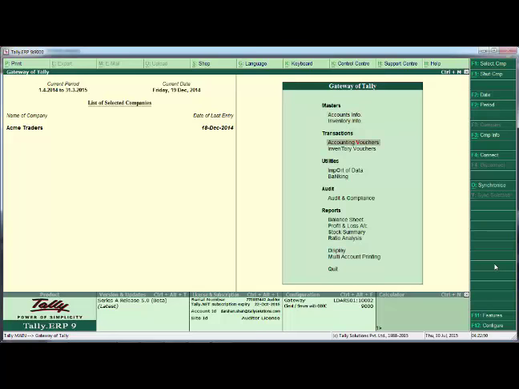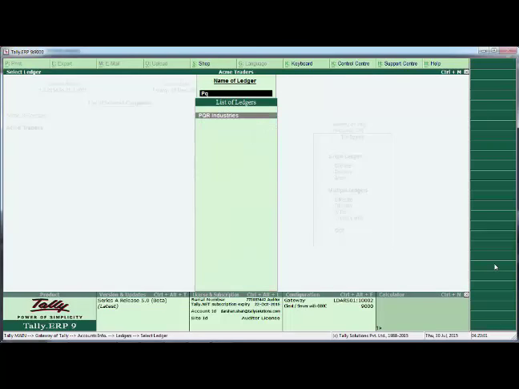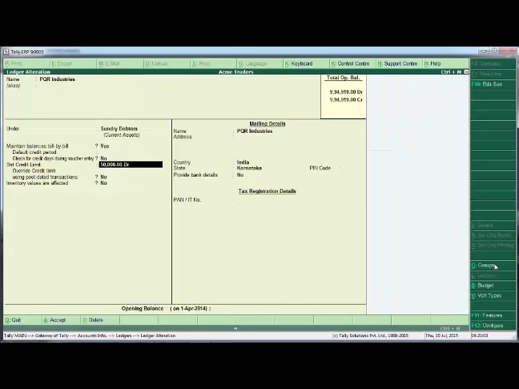So now what if the party has given an advance of 1 lakh rupees? We have one option in the master where we say override credit limit using post-dated transactions.